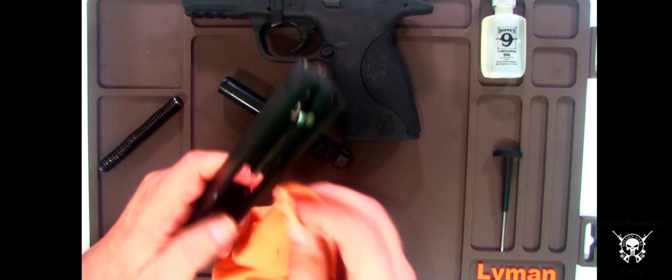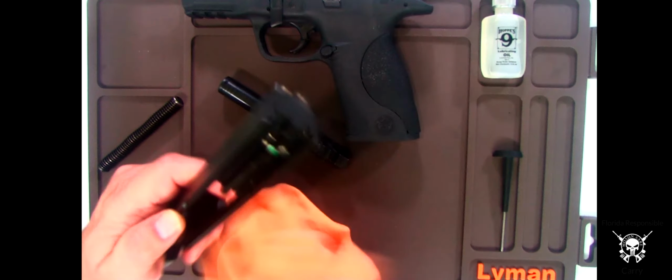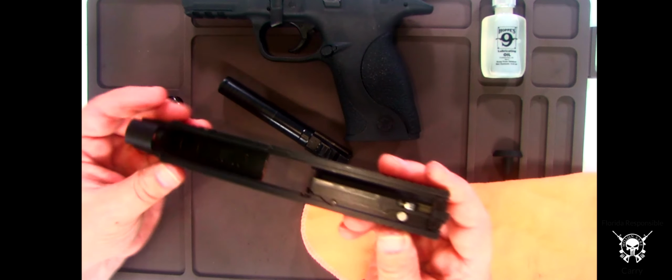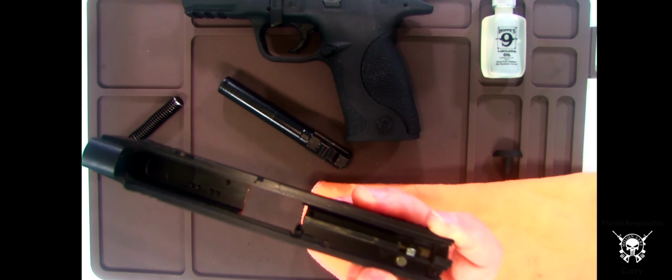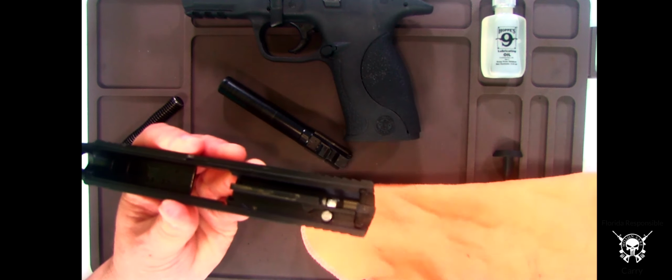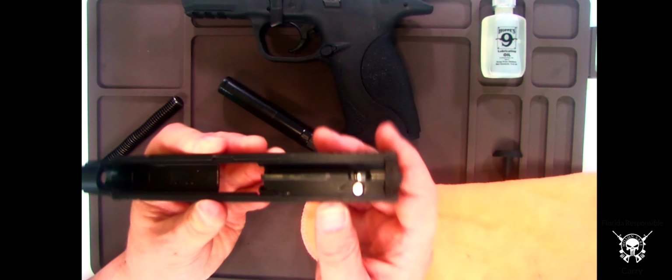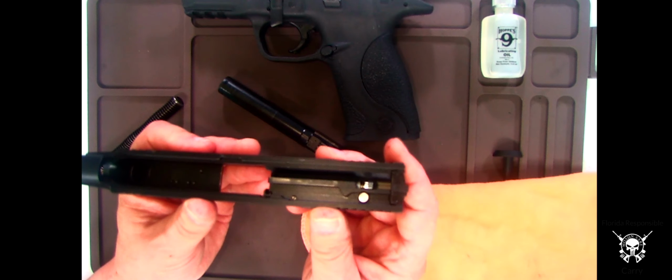You don't want to get any dust into the firing pin hole, the striker hole itself. You don't really need to do much. If you have a can of air, you can go ahead and use it to blow out the slide itself and remove any kind of debris here.